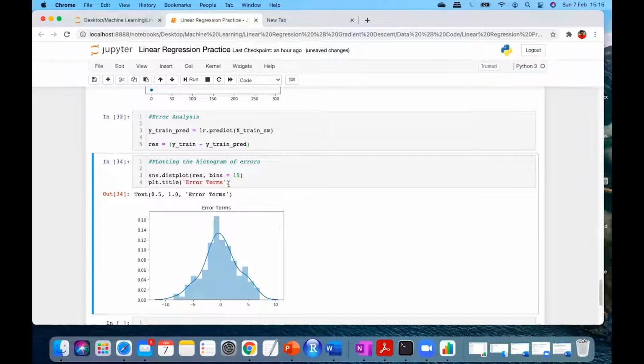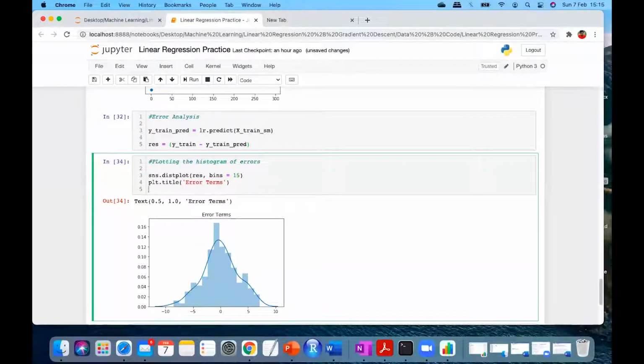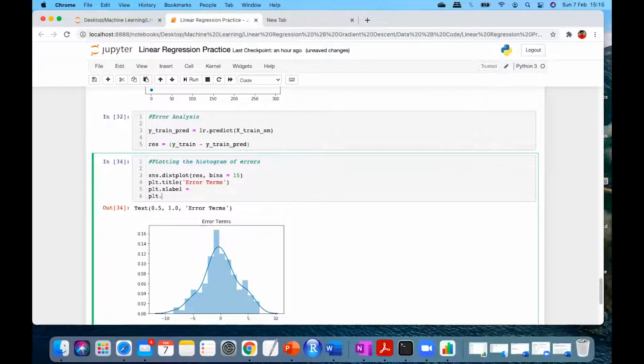Okay, error terms. So that is plt.title. Then you can write plt.xlabel, plt.ylabel, all those things, right? So plt.ylabel. What should be the x label?